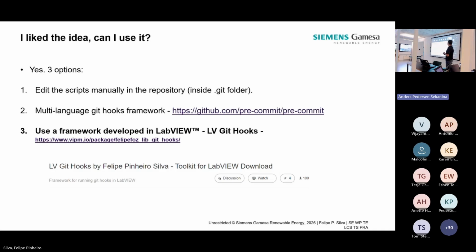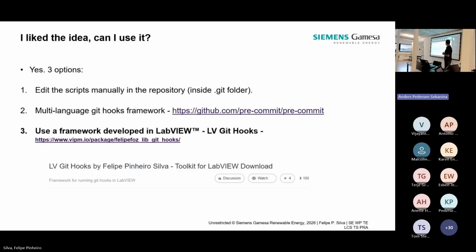I used it for some time, but it was quite slow because every action needed to call LabVIEW, and that was really slow, using G CLI to call LabVIEW, doing the next action calling LabVIEW, loading all the files, and every time it was loading the files many times. LabVIEW doesn't like that, so I thought maybe I can do the framework myself. And after a long time, I think it took almost a year to develop this in my free time. So it was 1 hour here, 1 hour there, so it was not that easy.